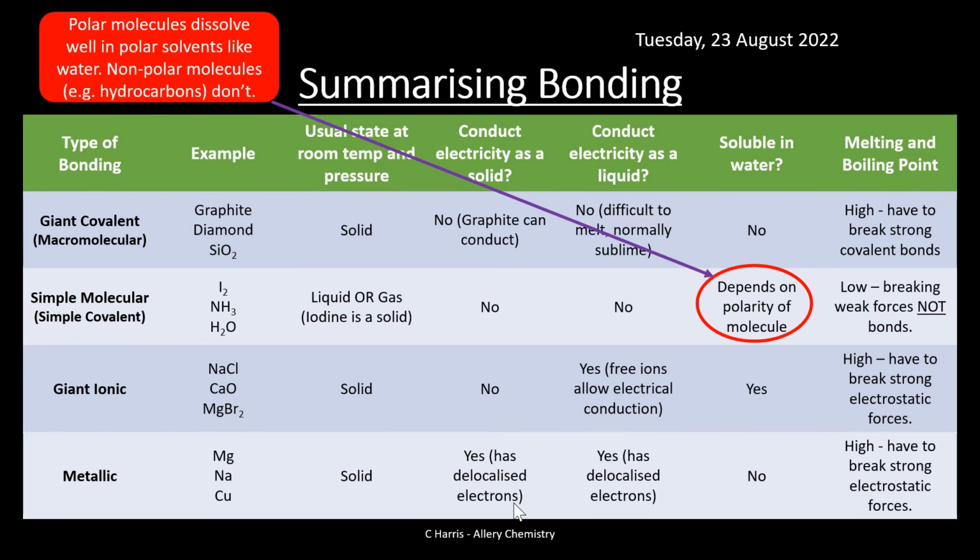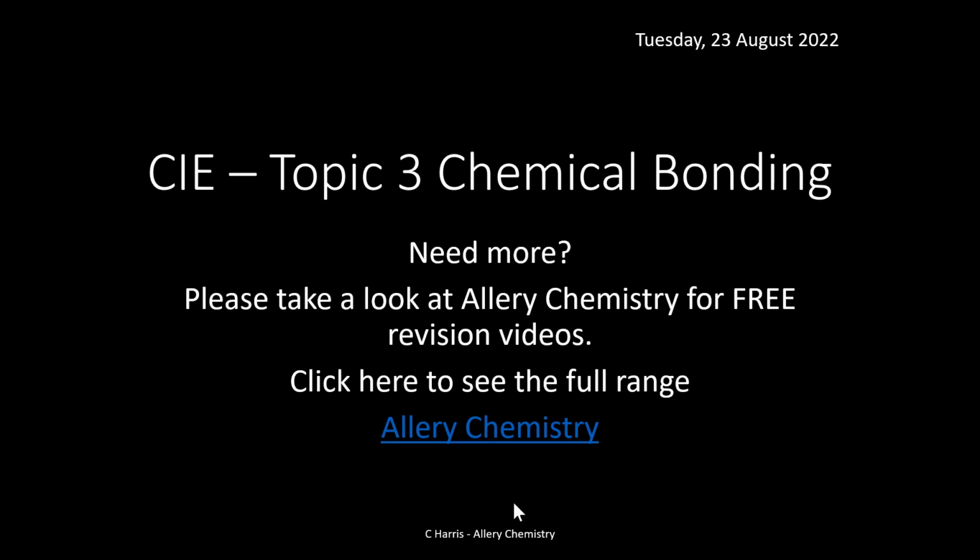Okay, and that is it. So that is chemical bonding. Just as a summary, make sure you know your covalents, your ionics, and metallic bonding. Make sure you understand hybridization and what actually happens in covalent bonds. Make sure you understand your electronegativities and your 3 different types of intermolecular forces, which are van der Waals, your permanent dipole-dipoles, and your hydrogen bonding.